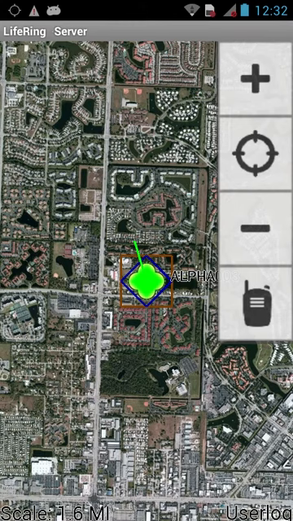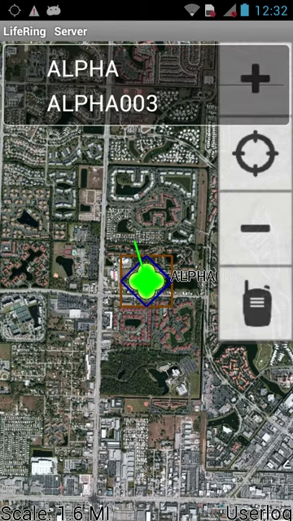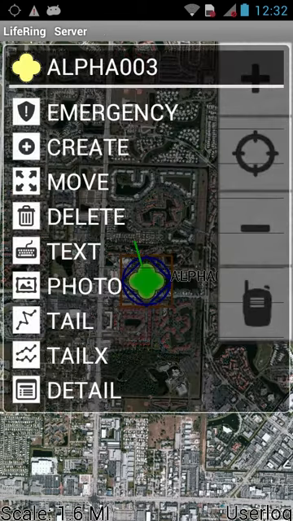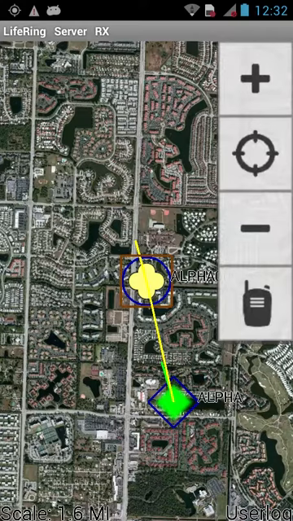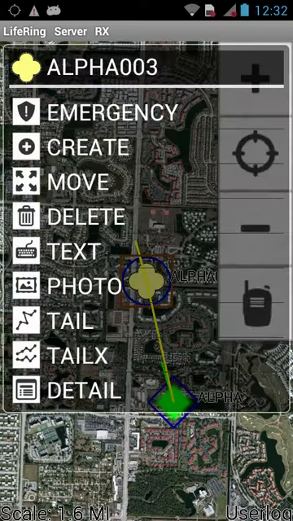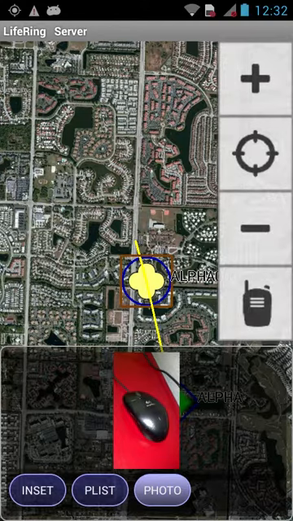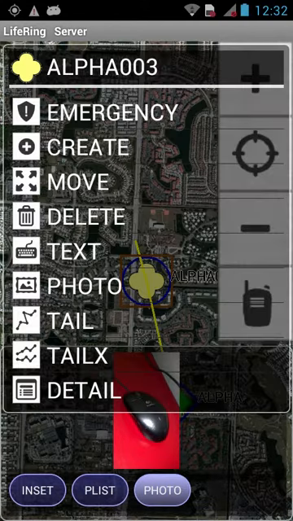If you select and hold on both symbols, you will see a list pop up allowing you to select which symbol you would like to use. Once I select that symbol, I am then able to move it to whatever location I need, and you can view it using detail with the photo button, and of course you can delete once it is no longer needed.